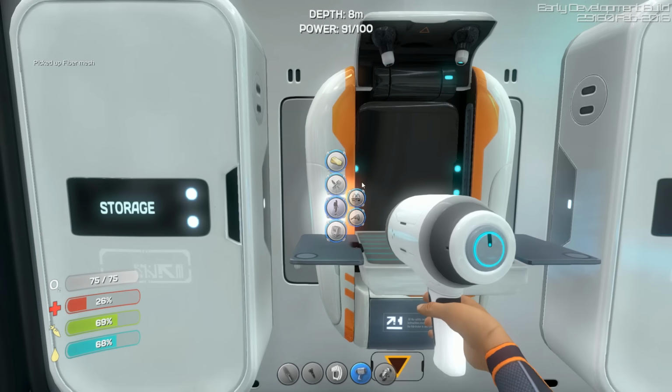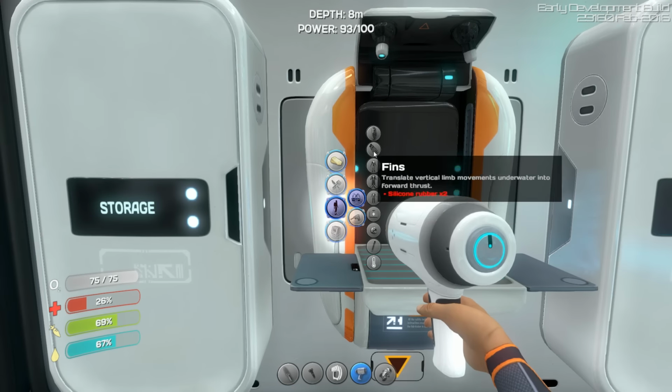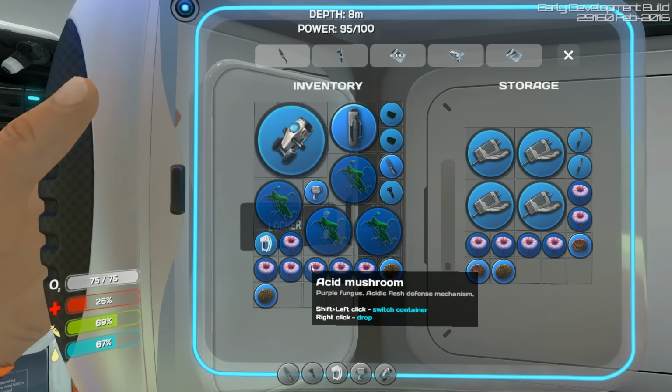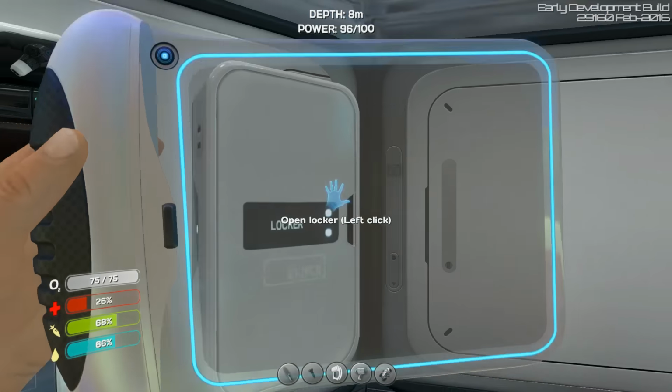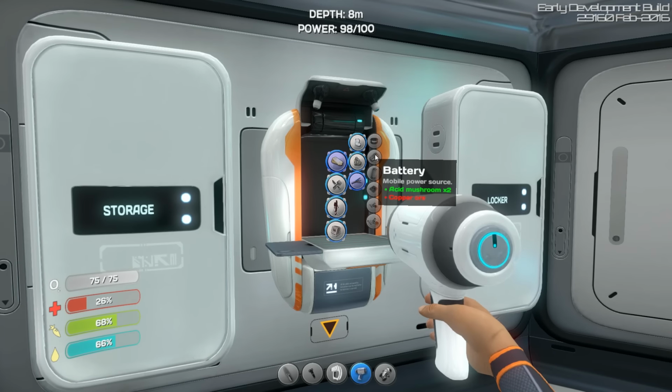Did we only need the one more? What were we making? We were making the radiation suit. Yeah, we only needed those 2. Cool stuff. So let's take out a few of these acid mushrooms. 1, 2, 3, 4, 5, 6, 7, 8. And then let's put some of these away. And that should be enough to make this thing happen. Jeez, that was a lot easier than I thought it would be.